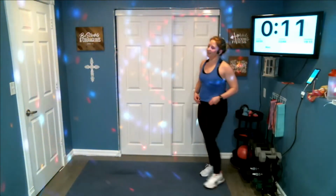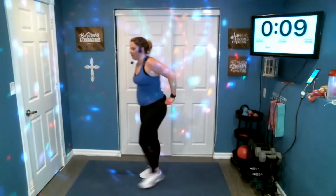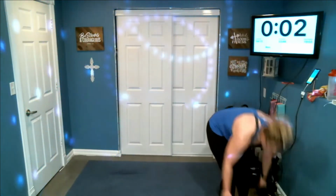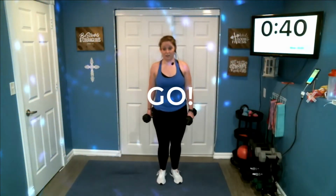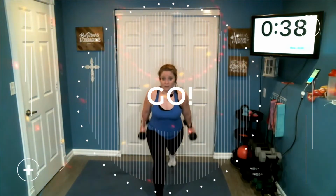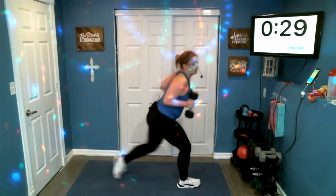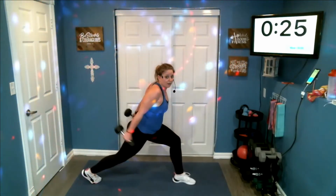The point is, be ready for that hit. Here we go. Remember, we're not swinging those arms. It's controlled. You have to slow it down. I'd rather you do that than swing the arms. I'll lose out on that tricep movement.